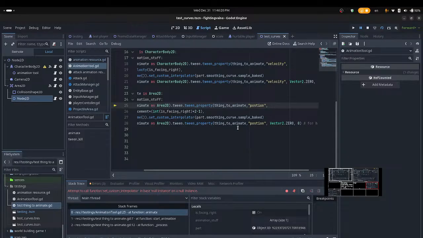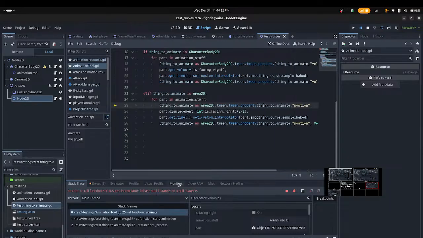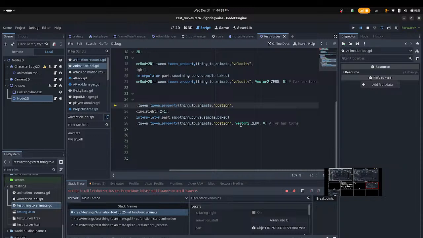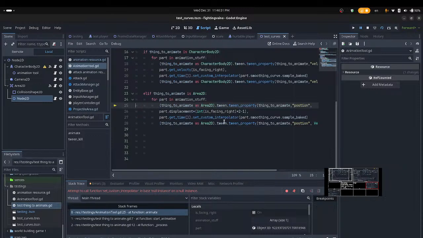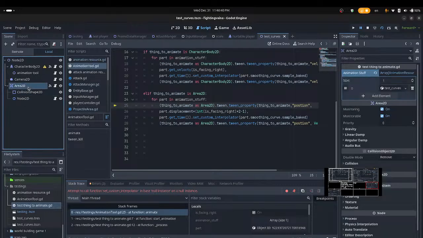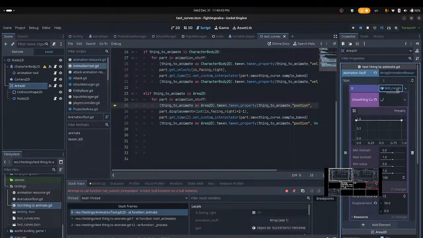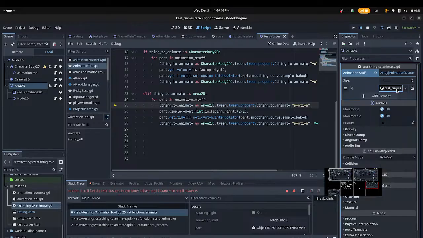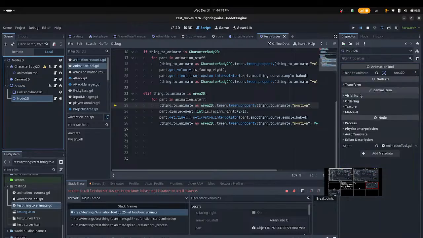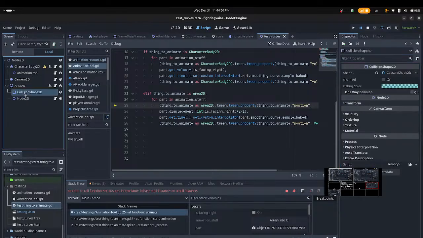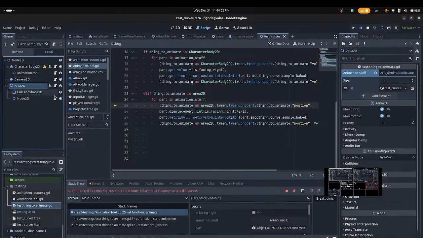What? Attempt to call in base null instance. What do you mean? What are you talking about?